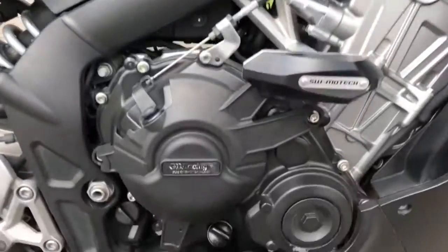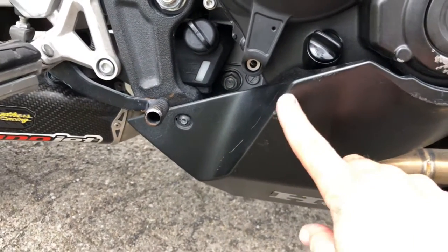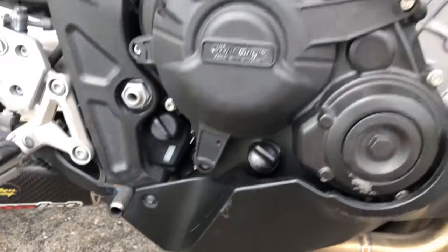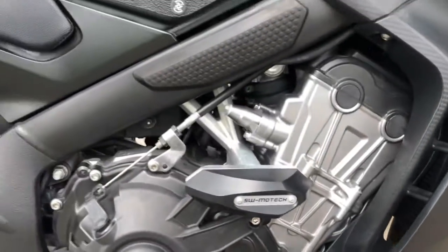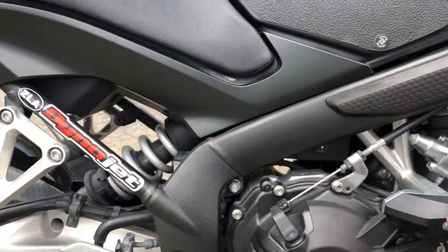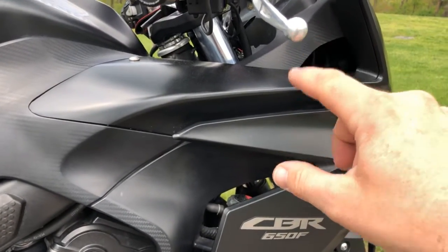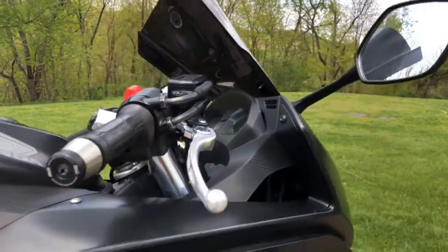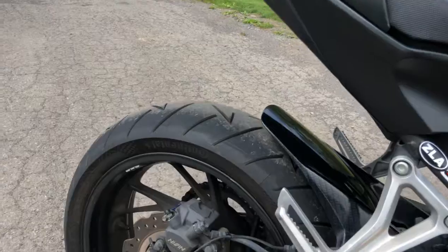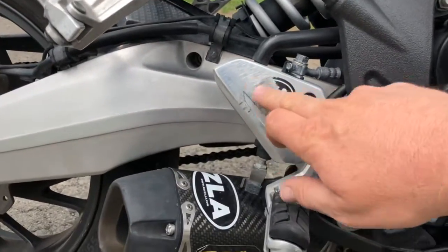The only thing I could see is he must have dropped it over in the parking lot, because there's a mark right here and right here, a little bit of a mark right there. When you look around the rest of it, you can tell it must have been just a mistake in the driveway, because there's nothing else anywhere else on the bike. One of the signs I look for is right there — you can see just a little bit of that mark, and then on the edge of the mirror. But that is it. Nothing else. There's also a mark there from his boots.